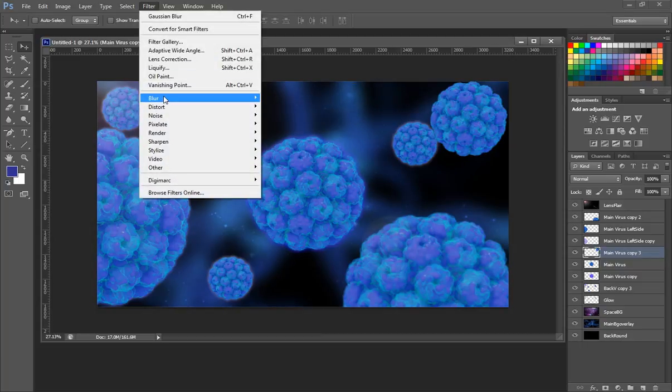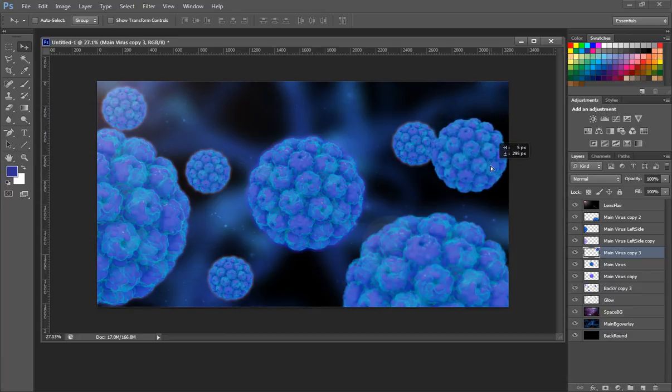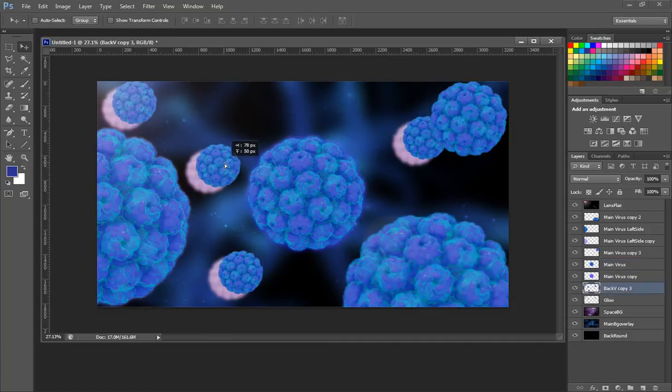We'll go ahead and put a Gaussian blur on that as well. Not a whole lot. Okay. And now we get to distort some of these. So, gotta leave those where they are.